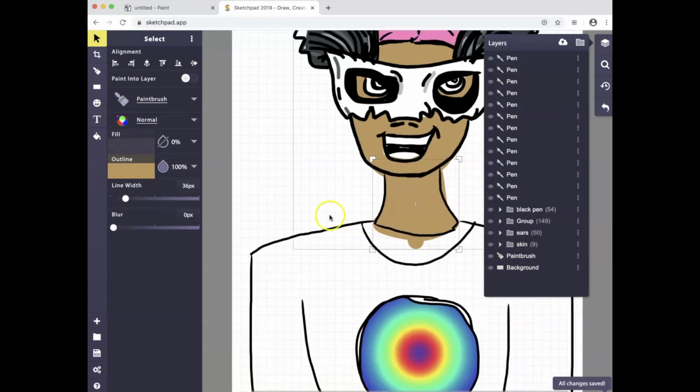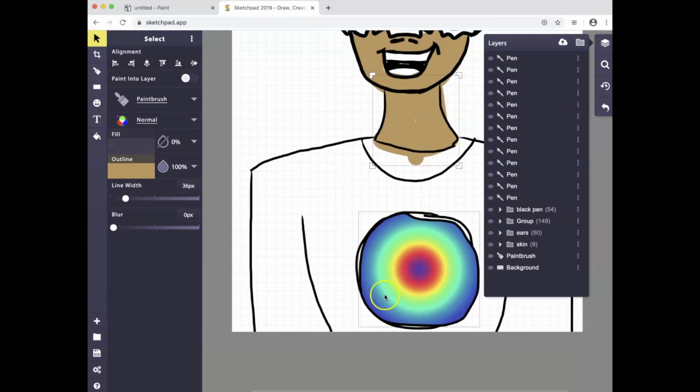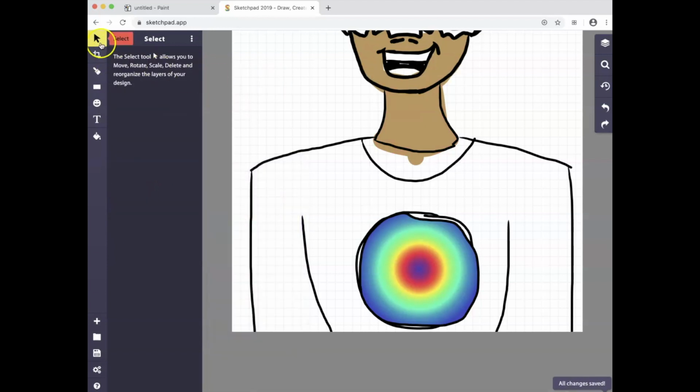And now I'm going to get, I'm not over this rainbow force field. I'm going to use another pink, whoops, what just happened there? Because I had the select tool. I am going to not keep doing that. Deselect.